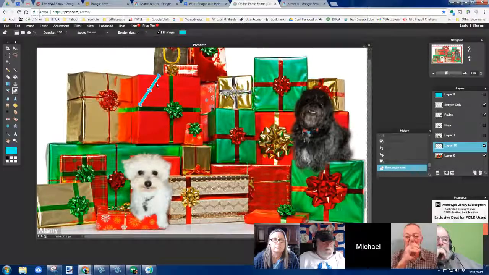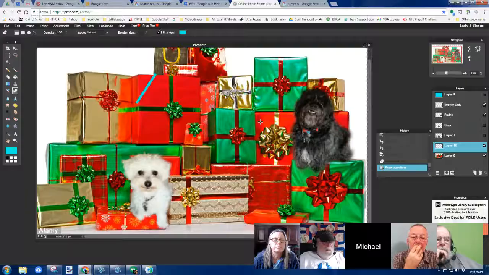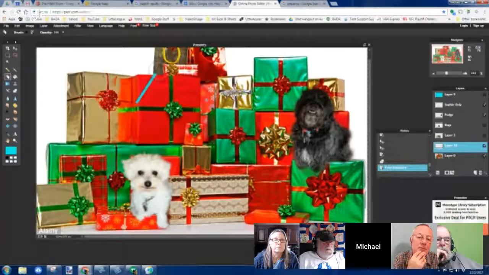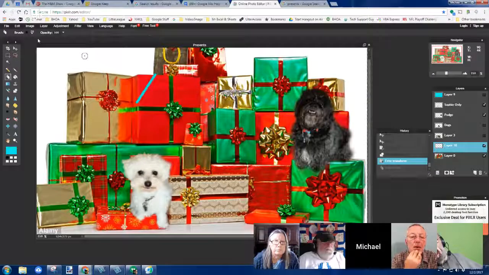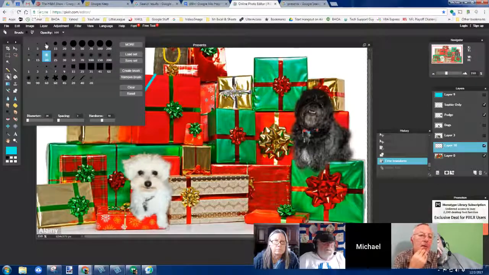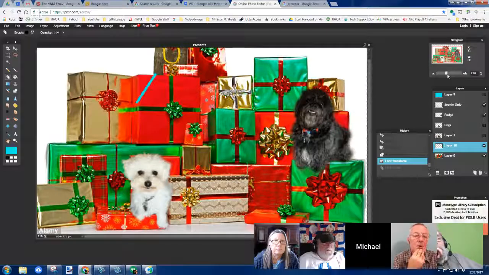Yeah, but now that you've got that line, if you click off of it, it's not going to have the angles of the edge of the present, right? Let me hold on. If I click off it, I have to save it. And once I hit save, there it is. Now I can take the eraser and clean the edges. So now it just blends. And for this one, you would probably want to make it hard, because instead of getting fuzzy, maybe even use a square brush, right?